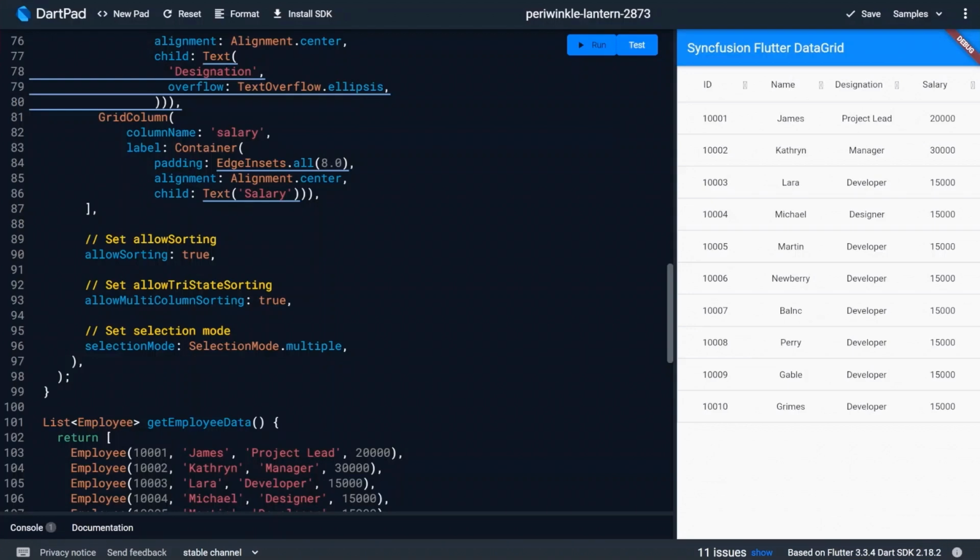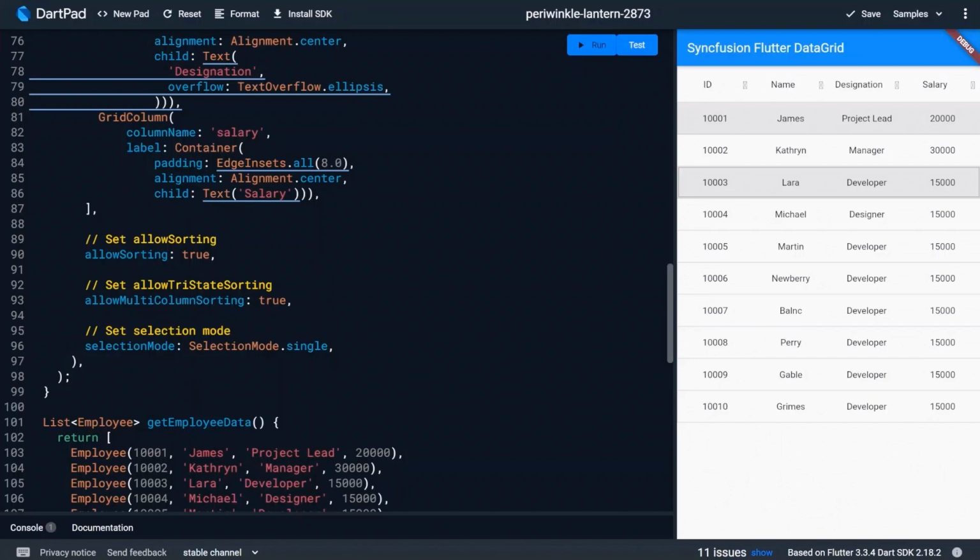Let me try tapping the rows. I'm going to tap the first row. You can see the first row highlighted. I'm going to tap the third row, and it also stays highlighted. Now let's try to change the selection mode to single mode, like this. And we're going to tap two different row data, and you're going to see that only one row can be highlighted at a time.